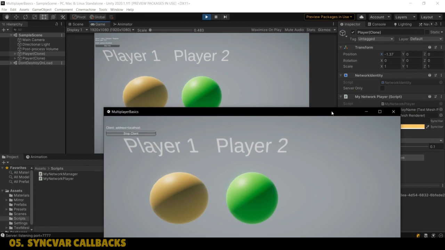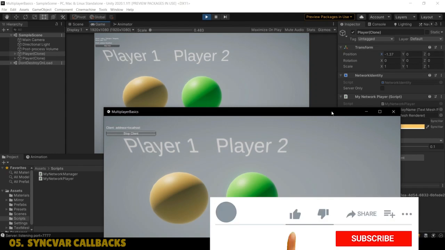Cool. So that's it for this lecture. You've learned how to use SyncVar hooks or SyncVar callbacks, whatever you'd like to call it, to trigger your own custom logic whenever a variable gets updated. Really useful for names or scores being updated or colors or anything really that you as a client get synced with a server. Pretty much all the time you want to have some kind of callback, whether that's to update the UI or do some other logic. For now, it's just display things, but as we move on to make the RTS, we'll be doing a bit more advanced stuff. So I'll see you there.